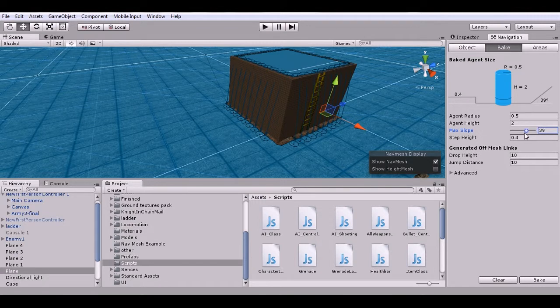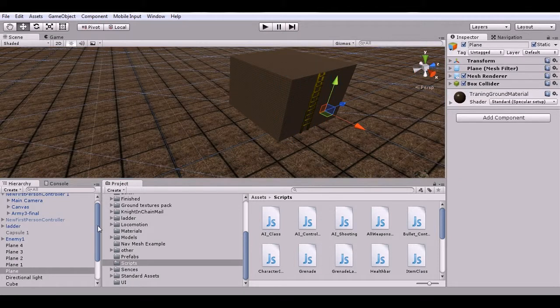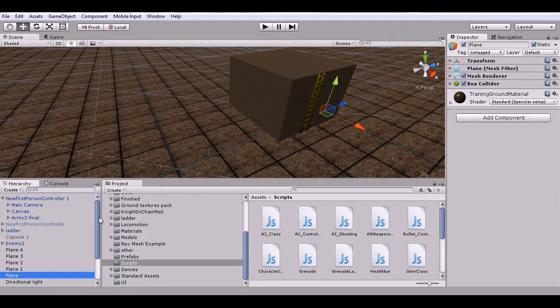Now let's go to the next important step, the Nav Mesh Agent. It's important to note that this nav mesh is very versatile and can do a lot of things. But I'll have to go over some of the other functions because it's really useful. Like if I wanted to create a platform and have the nav mesh appear dynamically, there's a way to do that too. But I'll have to go over that in other tutorials because this is just going to be part 1. It's going to be a part 2 and a part 3. Okay, let's find the enemy. Let's click on him.